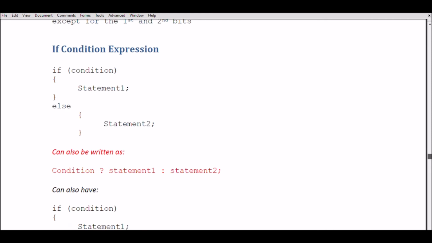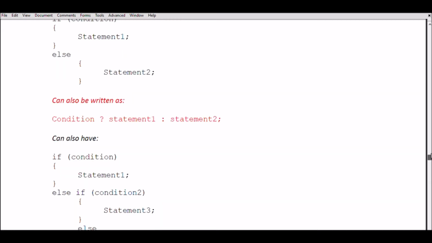Alright, we've got our if condition. If some condition is true, perform a statement. Otherwise, or else, if that condition is not true, the default would be statement 2 being executed. You can also add this if condition in this way. Again, I'm not even going through that. I have seen people make errors with that, so I'm not going to cover it. It's easier just to keep it simplistic.